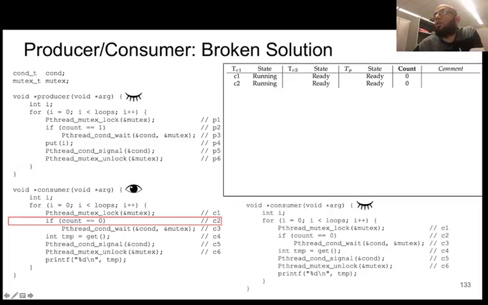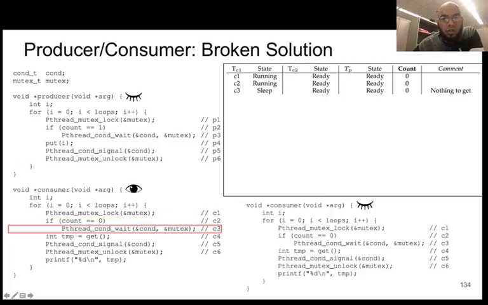If count equal to 0, it is actually equal to 0 because nothing is produced. So C1 goes to sleep, and now there's nothing to get, okay. And you have basically two other threads that can run, okay, TC2 and TP. Now the first thread, the first consumer, is waiting on the conditional variable to occur, right?